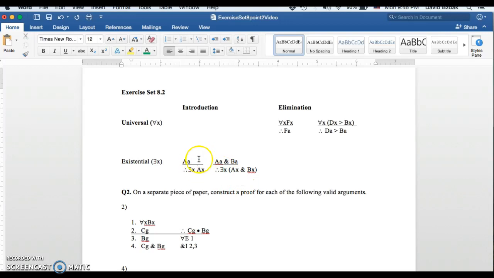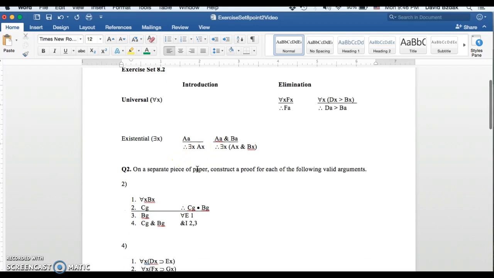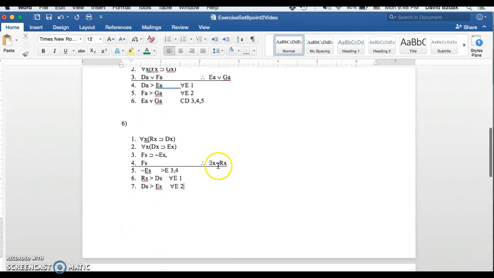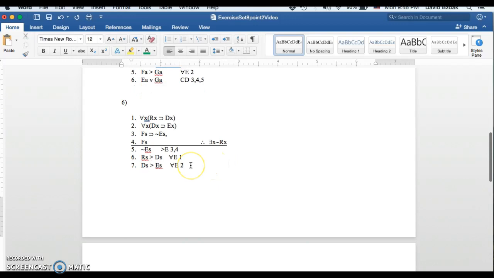All right? So that's the inference: if I know of a particular thing that has a certain property, like being an Albanian, then I can infer validly that there exists at least one thing that has that property. So here, what we need to do is get something that's not an R, right? So if I know, for example, that S is not an R, then I can validly infer that there exists something that's not an R. So basically what that means is I need to get not RS. Right? How do we do that?